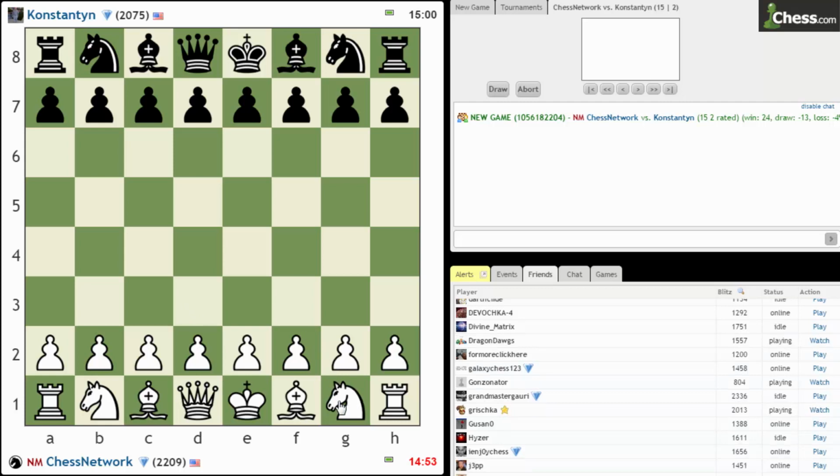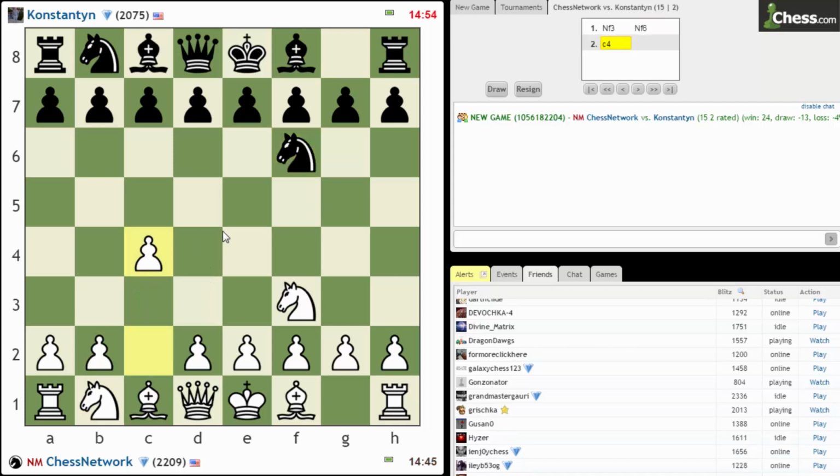I'm going to play a 15-2 game. Got the white pieces. Let's start with knight f3, see what black throws at us. Okay, and let's go with c4. Let's see what black goes into. Okay, some type of Indian. Knight c3.